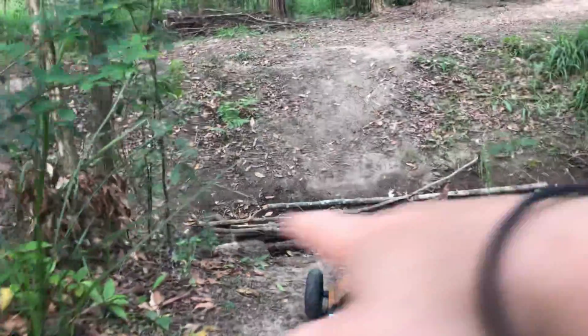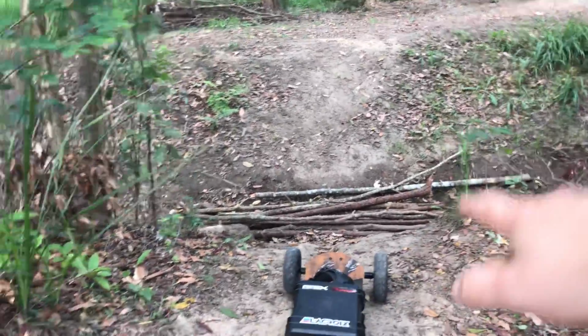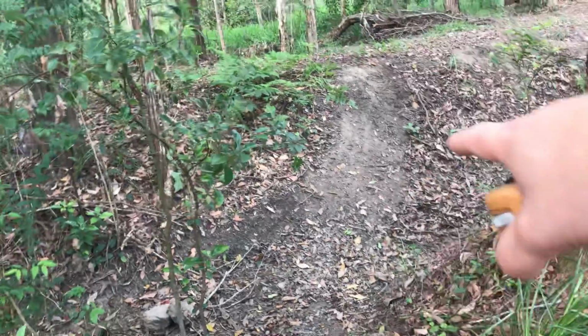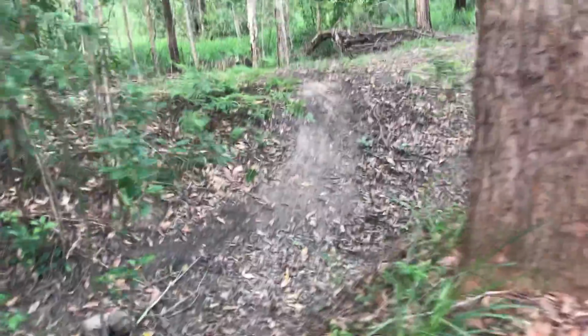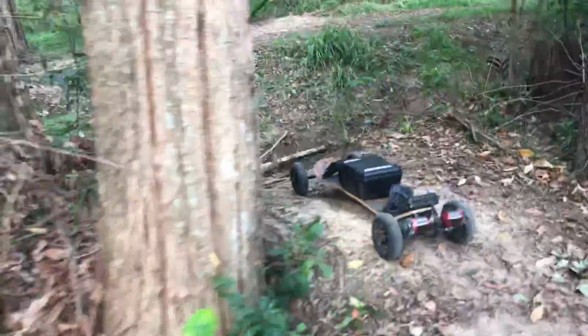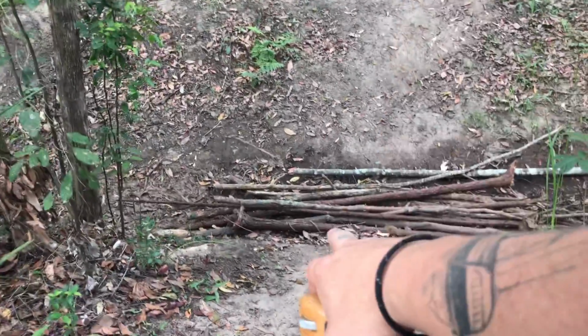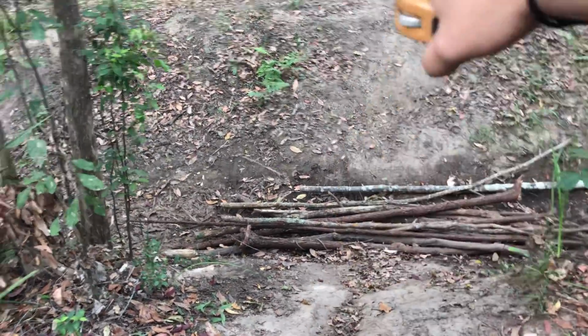So this is the next bit of gully that we go through. So there's this section here. You can see the kids have put logs and sticks down in there just to help get across when it's wet. There's also a little section here. I was thinking about putting just a little bridge in one of these sections. Probably this one here, not to go right across the top, but just to keep your foot from the bottom there.